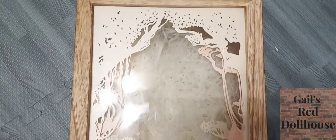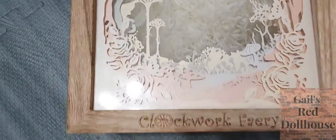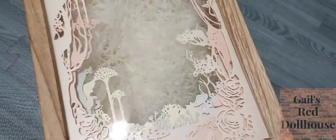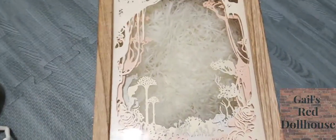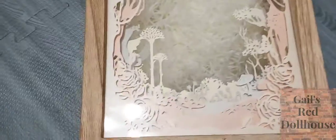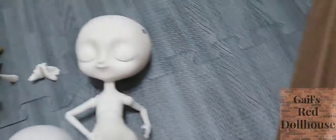This box is incredible — pearlized paper, all put together in sort of a shadow box style. It's a very thick box, honestly really big for just one doll, but maybe she uses these boxes in general depending on how many dolls or different kinds of dolls — her human-size fairies or bigger ones. It's a very nice box. And that sound you heard earlier — it's a handle right here. You see that? Really nice box.